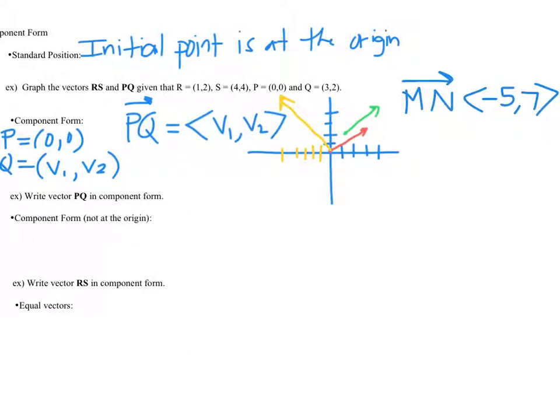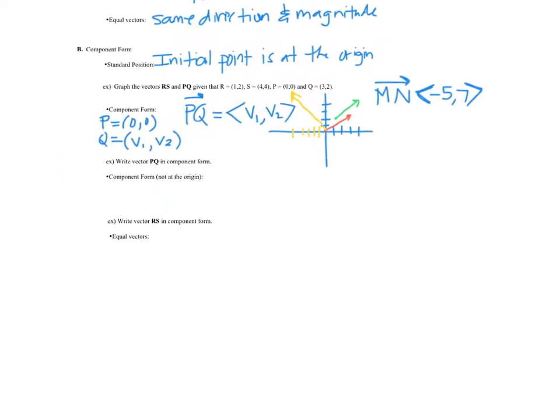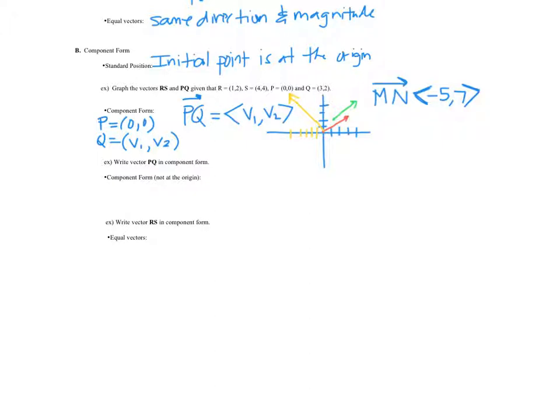Okay? It all looks all fancy. It has these weird, I don't even know what these are called. Do you know what those are called? They're not brackets. They're not parentheses. They're like Sharpies. I don't know what they are. But that tells you that this is a vector in component form, starts at 0, 0, goes out to -5, 7. Most of our vectors are going to be written like that.